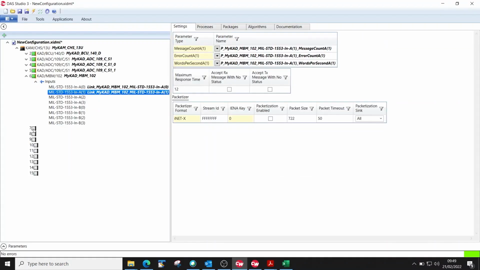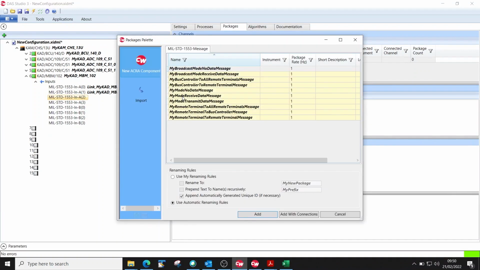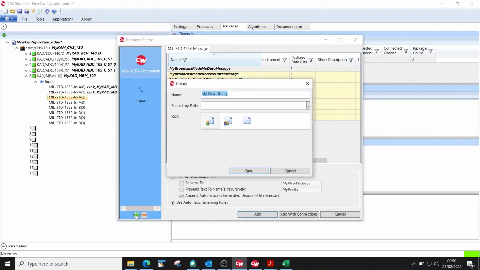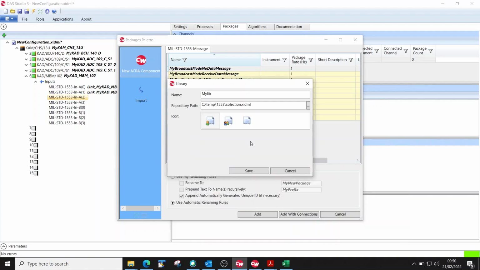Another way to import settings is to go back to your channel and into your packages and click on the arrow as we did before, only this time you click the green cross at the bottom of the import window. From here you can define the name of a library, in our case mylib, and then we search for the relevant ZML file called catalog and we save it.